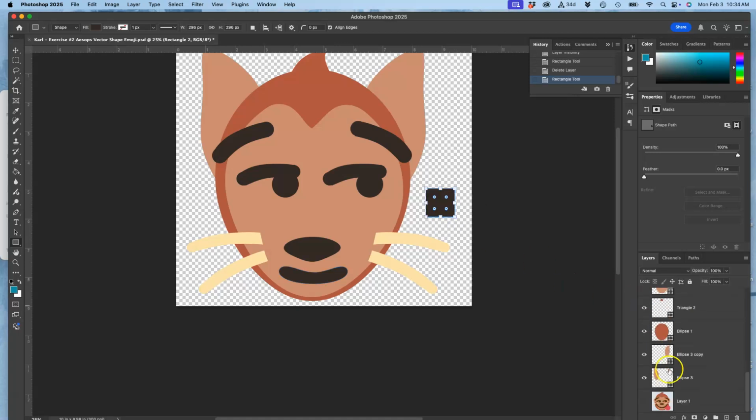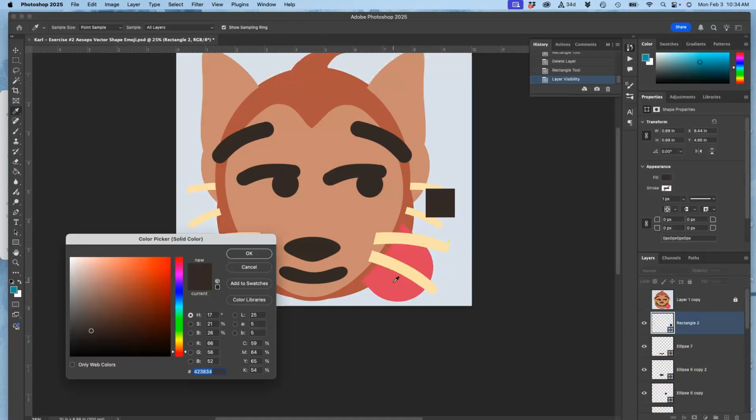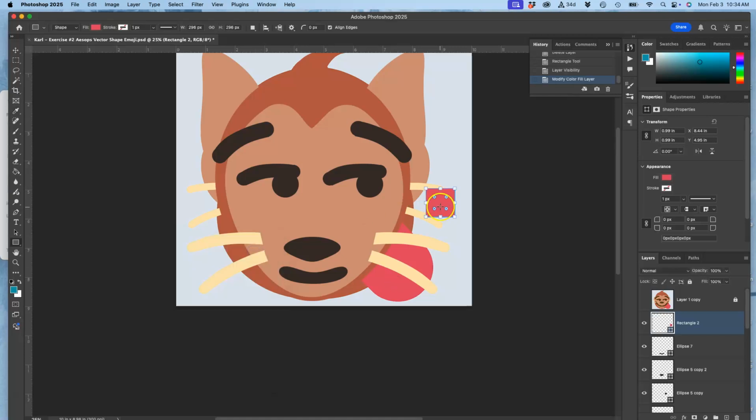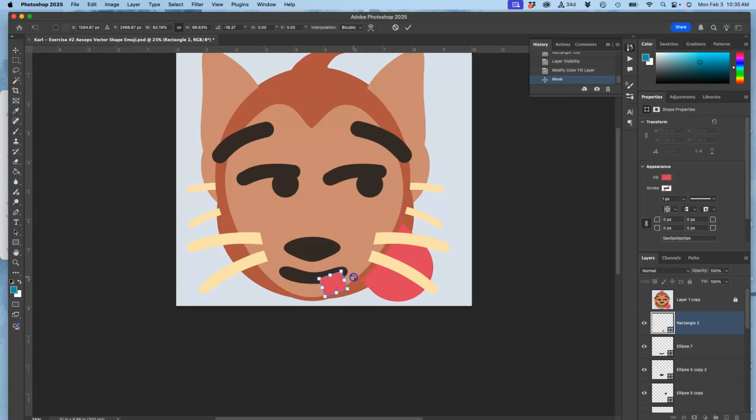And now I want to match the color, so I'm going to turn on the background. I'm going to double click on the layer property, change the color to that really bright pink, use the Move tool, move it in, and then tilt it, Command T, rotate it. I'm going to make my tongue a little bit more subtle, maybe shrink it a little bit. Maybe even shorten it by holding down Shift. A little bit more angle.